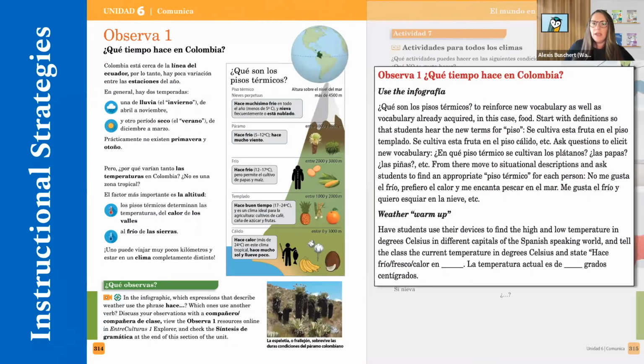In Entre Culturas and Entre Culture, our Spanish and French series, you can find suggestions for incorporating these types of strategies that we just saw in the appendices of the teacher edition. So if you open your teacher edition textbook and go to the appendices in the back, there's a section there called instructional strategies. So this is an example right here from Entre Culturas Unidad 6, where students will interact with the authentic resource. And these strategies provide suggestions and prompts to help you maintain that target language use, but also so it's comprehensible for your students.